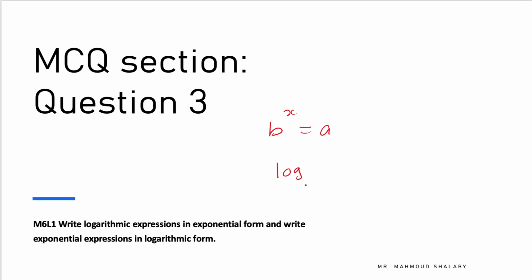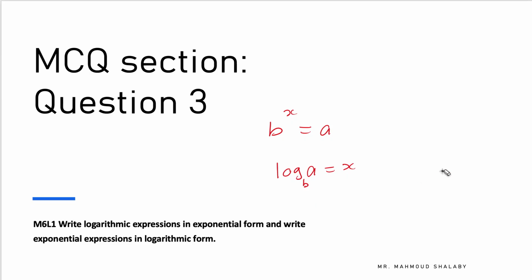When we write log, we have a number we put here which is always the base, which means this must be b here. And this is the answer of the question. I will place it here, equals x, which is the exponent. So remember, in the logarithmic form, what is written here is always the base. What is written as the answer of the logarithm is always the exponent. This is how to remember it easily. This is how to convert from an exponential to logarithmic form.